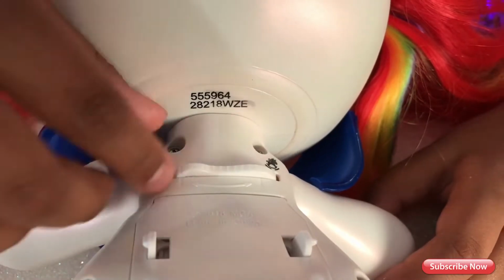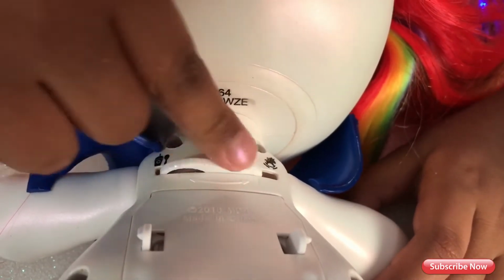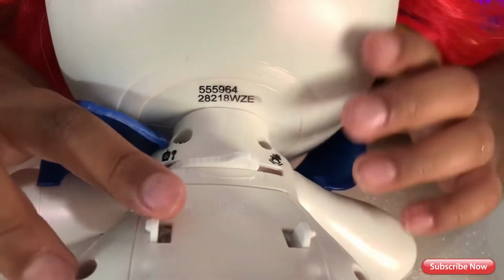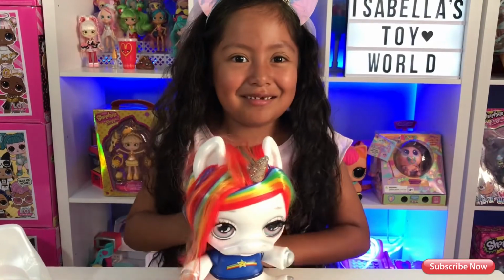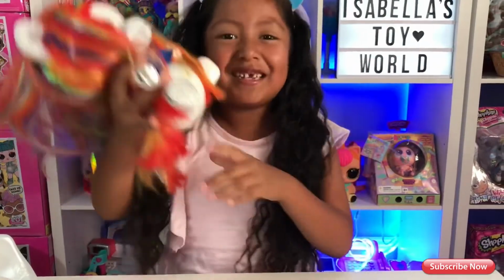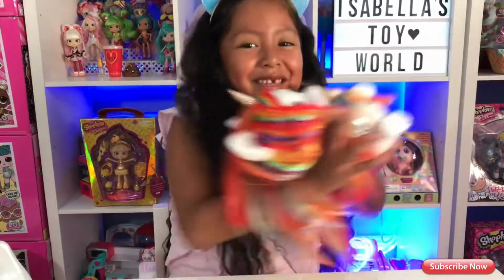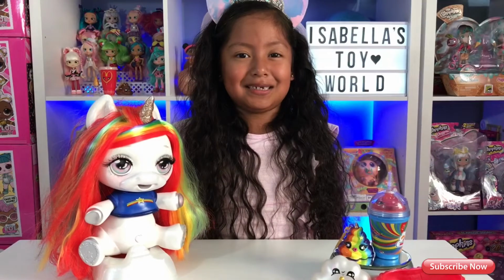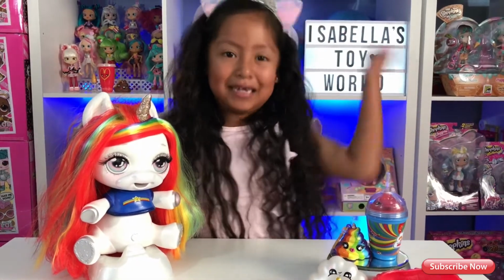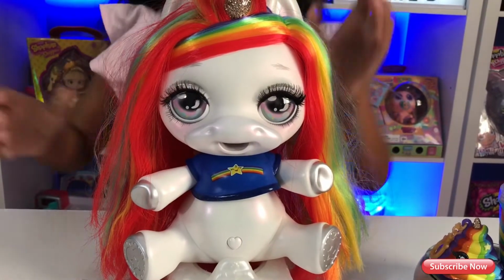So after feeding her the bottle, you have to turn it to the walking position. There we go, it's in the walking position. Now we have to walk her. Guys, she's a really crazy unicorn, because look, when I walk her, she goes crazy. See what she poops. Could it be pink or yellow or green or some other color? Let's see what she pooped, guys.